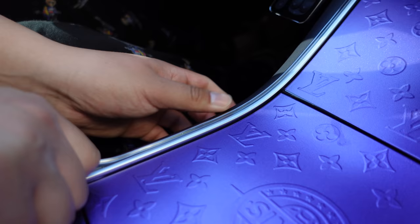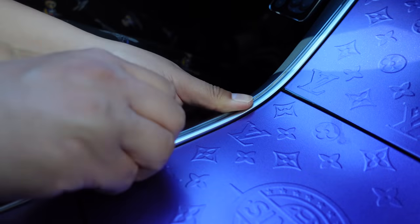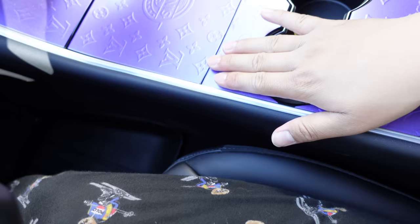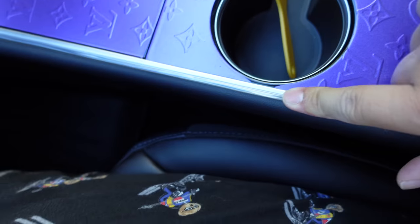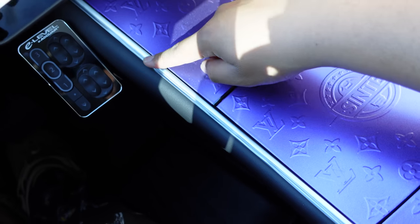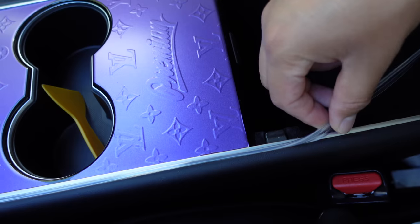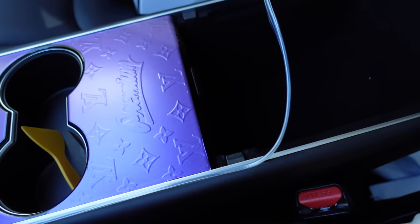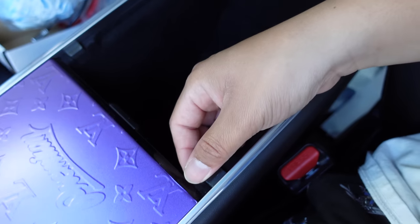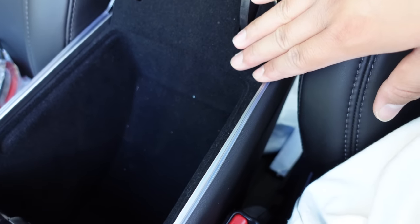We're going to work this all the way up. After you're done doing that, it should probably take you about five minutes — maybe even quicker. Push it all the way up until you can't do it anymore and everything will be seamless, running all the way back. I got both sides done and decided to run it all the way back. Everything should be clear.